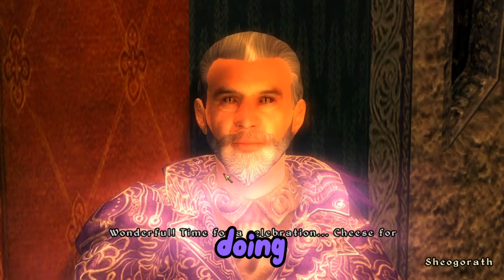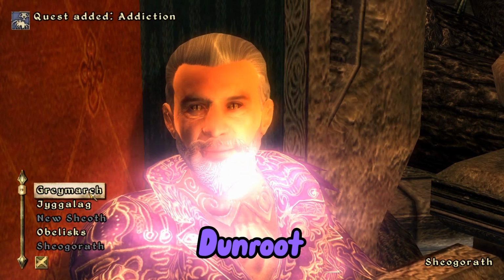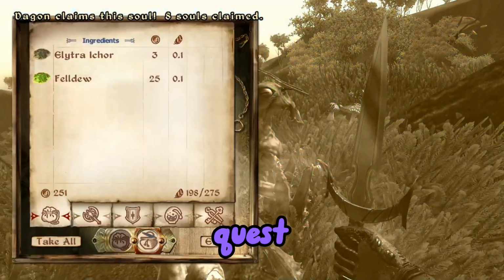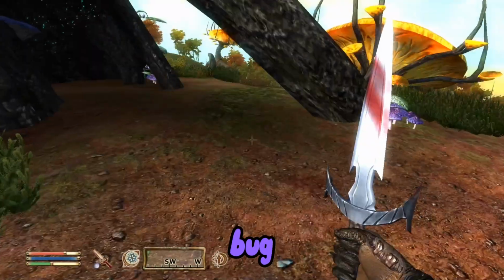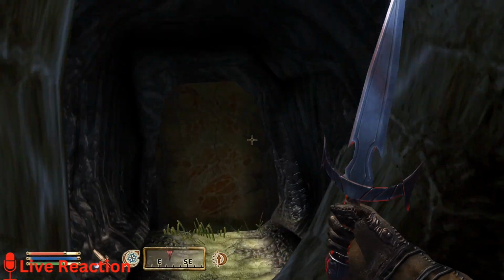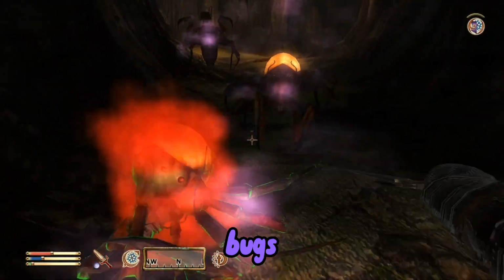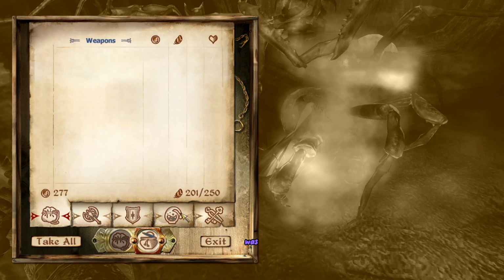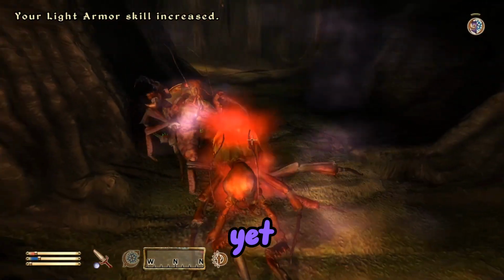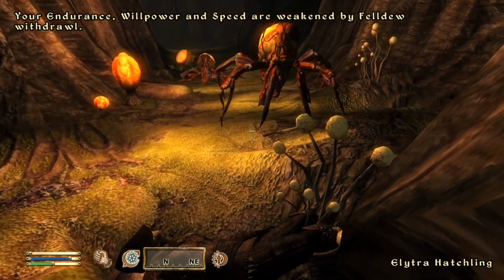After doing that quest, I talked to Sheogorath again, and he gave me the quest to go into Dunroot Burrow. The whole premise of this quest is I kill bugs and I eat the bug stuff, and I'm able to go inside and survive. Oh, that is gross. So that's exactly what I did. I killed a bunch of bugs and ate the bug stuff, but this was the hardest dungeon that I've done yet, so I died a few times.